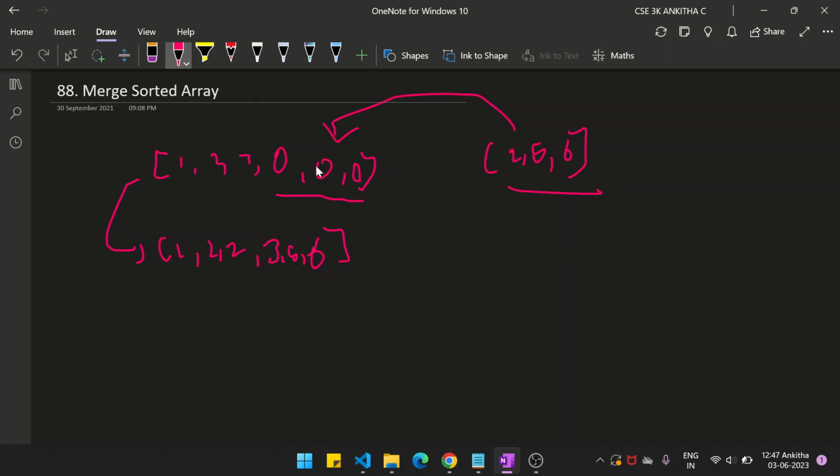So what we can do is, let's change the question so that I can include all the test cases possible. Instead of 2 here, let this be 2 and here it will be 1. So now both the arrays are in non-decreasing order. If we have these arrays now, how do we solve the problem?